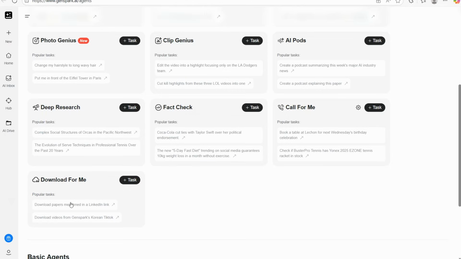Download for Me, a huge library tool where you can look for something you want to download to your device to use as a reference for your study or research. Just go to task and insert your topic or a link of any web page to search for a downloadable file that would help you in your project.